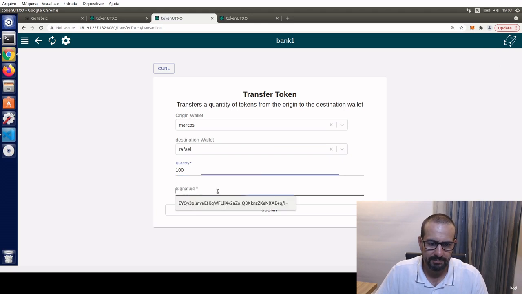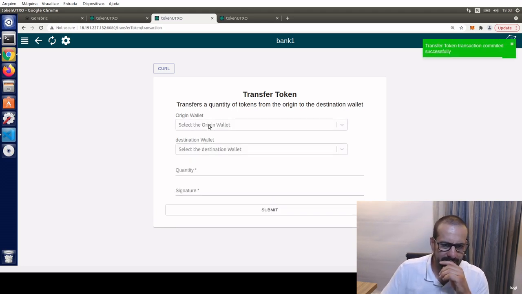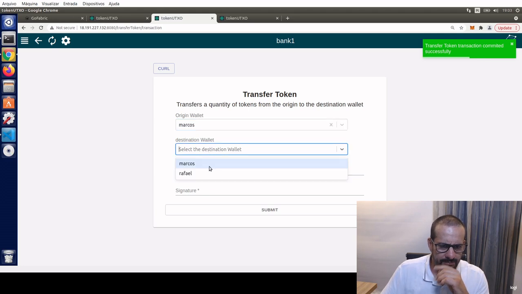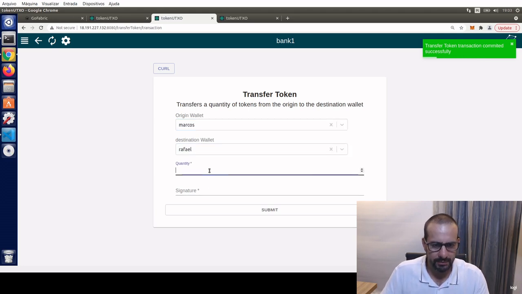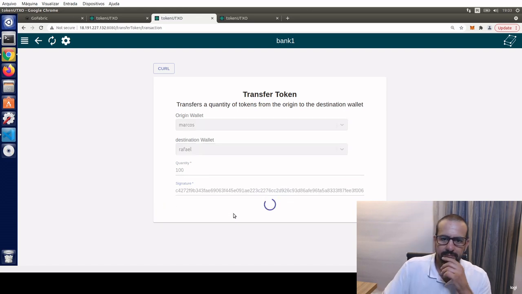So basically we need to go with all the information, Marcos, Rafael, and 100 right here. Make this transaction one more time. Okay, so 100 and the signature, and okay.